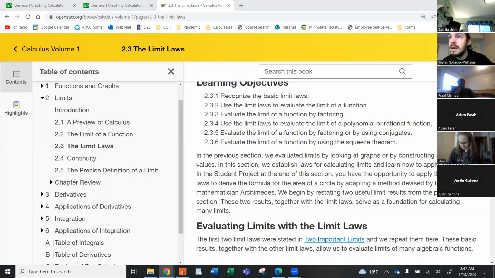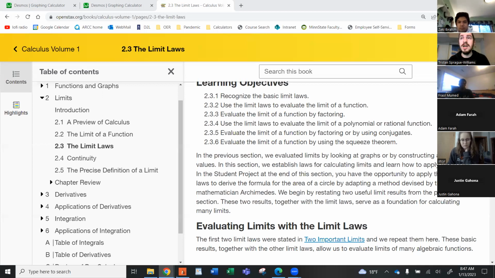I have a question. Do you want us to attempt the problems in 2.3 and above, even though we didn't learn them? Or if we're done with all of the 2.2 homework, should we just wait until you teach us? If you want to try working ahead, I think that would be fantastic. Try it on your own first. Start exploring it, take a look at some examples in the book and see if you can figure this out on your own first, and then Tristan will explain it later. That is a great way to learn.